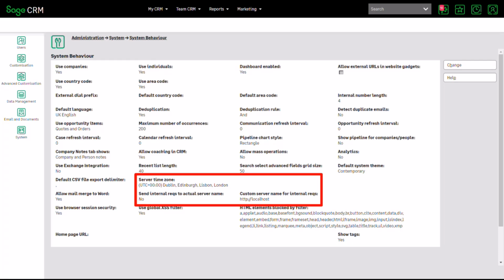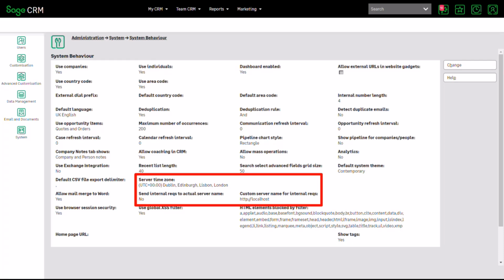So it has to have integrity, so that when we're communicating with anything inside Exchange integration or to the database, there isn't an error in transference of the data. So this is all about setting the time zone for the Sage CRM server and picking the right time zone out of the 75 that are available.